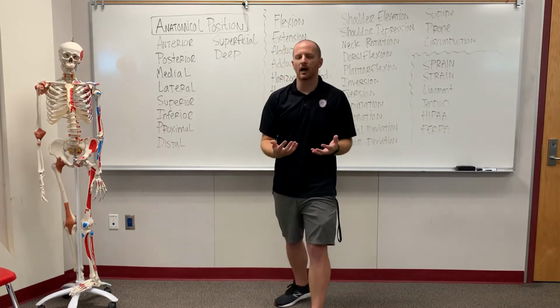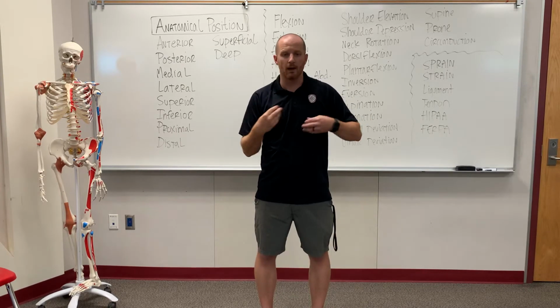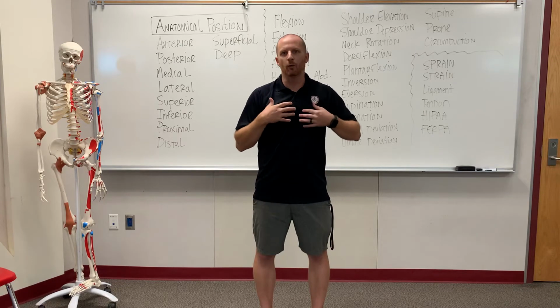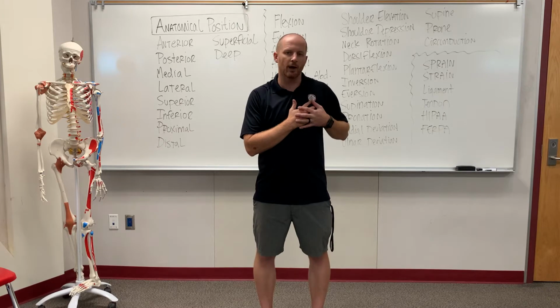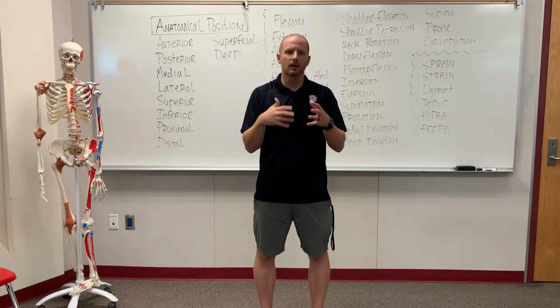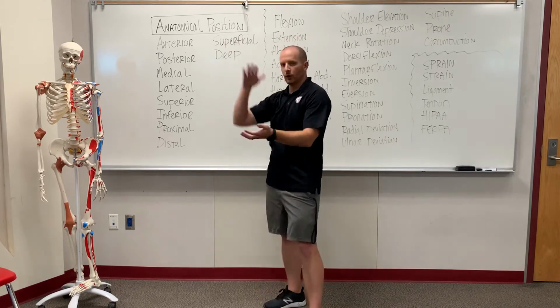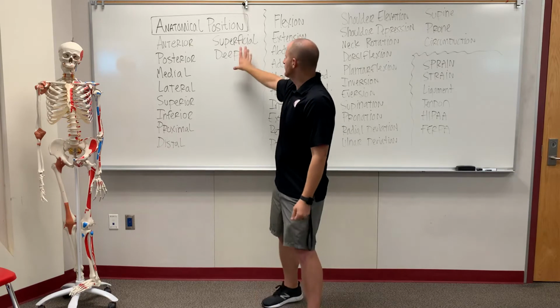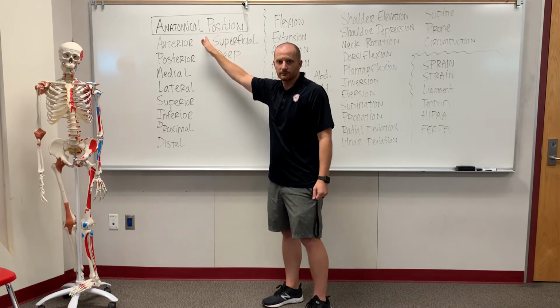Deep is exactly opposite, where it's deeper into the body. Maybe my bones, my organs, my muscles, they're deeper, right? And we can compare things, right? What's more deep, my ribs or my heart, right? The answer would be my heart. So we can compare terms, but again, the deeper into the body it goes, then the term is deep. The more close to the surface it is, the more superficial it is. So these are the terms that are all based on anatomical position.